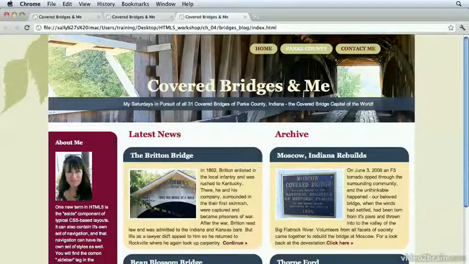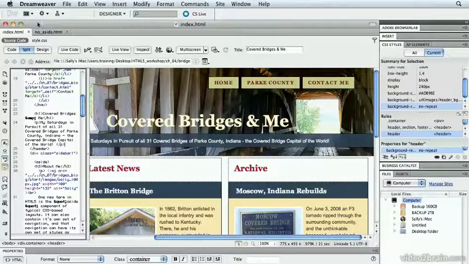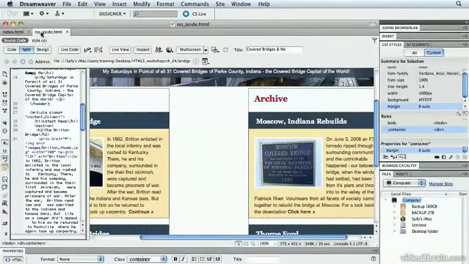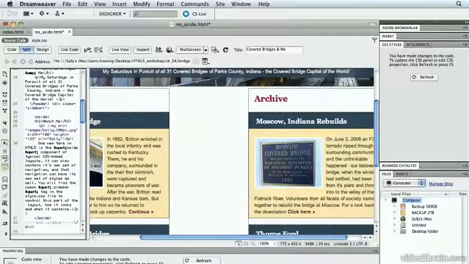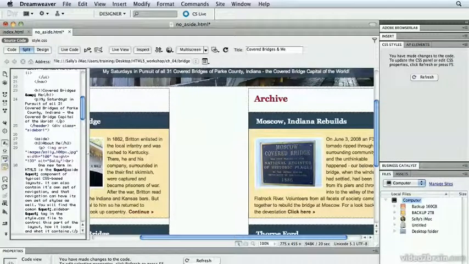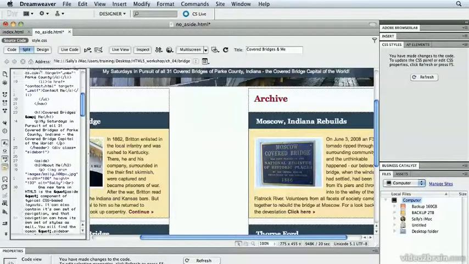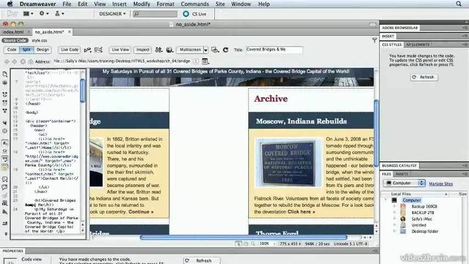And then I'm going to go back to Dreamweaver and I'm going to the file called noaside. And I'm looking over here in my line count and I'm going to line 26 in that file. And right after the close header tag, I'm going to paste that content. I pasted it in here and I'll show you what it is. It actually has the sidebar element already created for you, so you don't have to go in and create it.